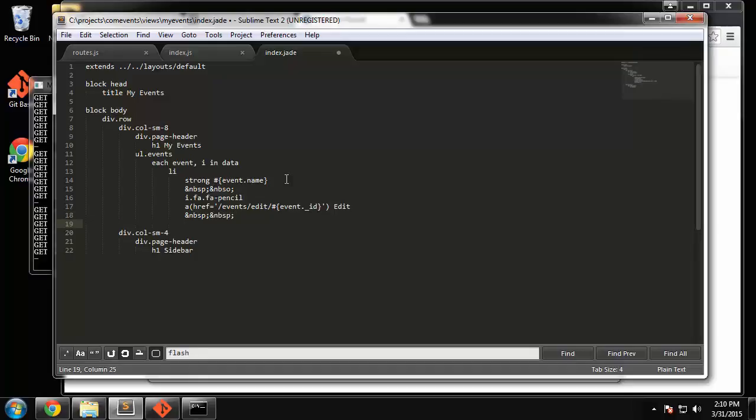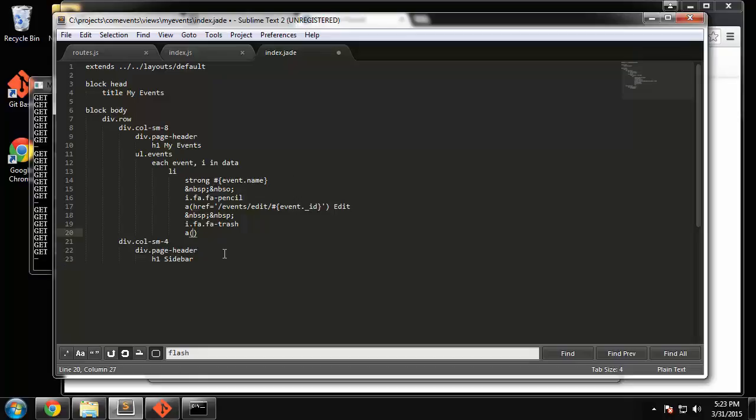And then we're going to have a delete link. So we'll put an icon, which will be i.fa trash, and then the link. Now the delete's going to be a little different. What we need to do is we're going to use jQuery, and we need to make an AJAX call to the page, and it's going to be a delete request. Alright, so we need to do it a little bit differently than we have the other functions.